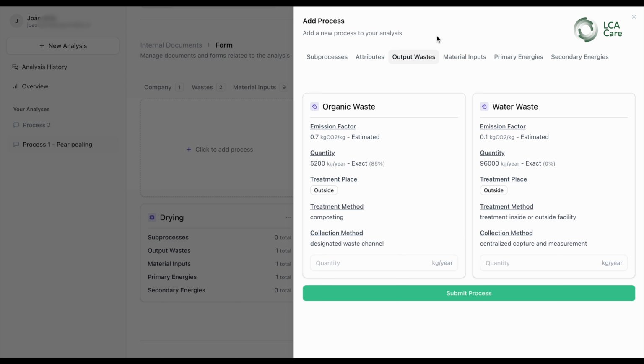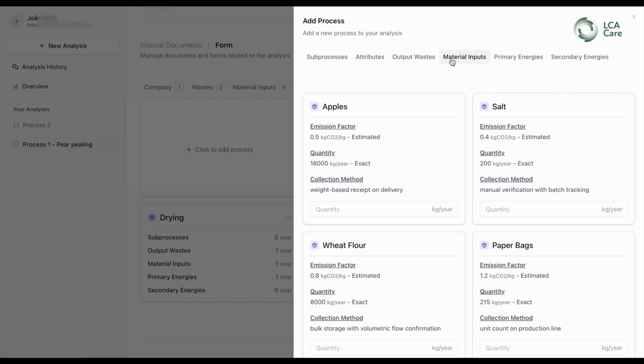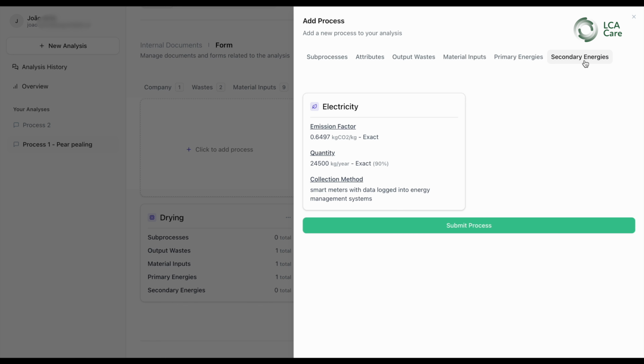For the specific process, there will be, of course, output wastes that are associated with this specific step. But remember, this is the whole workflow, not this specific one only. There are material inputs also, primary energies and secondary energies that you can associate with this process.